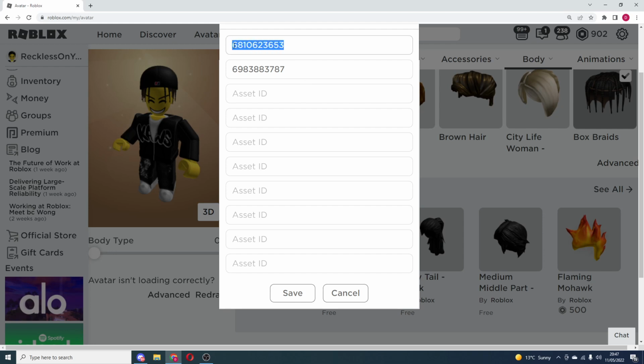Now one number is for my actual hair. This number is my hat right here. Now you may be thinking, well, how can I get the numbers for my other hair? Well, I'll be teaching you right now on how to wear them at once. So how do you find the IDs? You can actually wear up to 10 IDs at once. You can have 5 hairs, 5 hats, or if you just want hats, you can wear 10 hats or just 10 hairs.